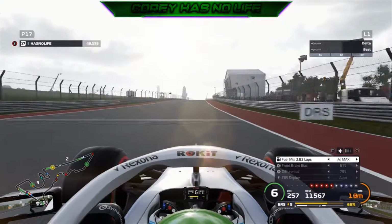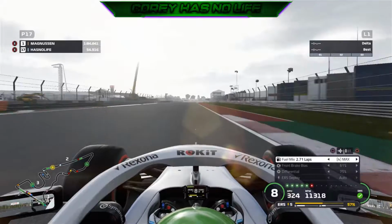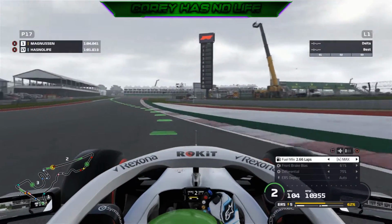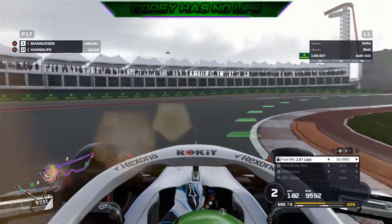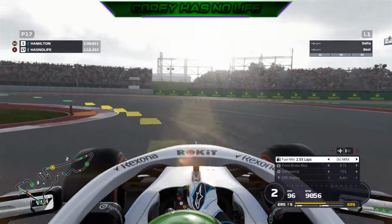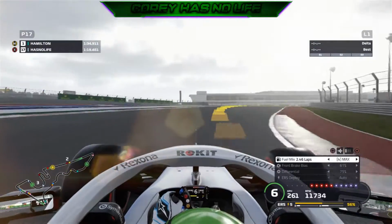You can see we're going to go through all the gears, hit 7th gear as we hit the DRS as well. Kevin Magnussen is currently P1. We're going to go down to the hard braking zone, and we'll go all the way down to 2nd gear. Head into the 3rd and final sector as we are just about to finish the lap. Lewis Hamilton goes for 1:34.9. It's definitely going to be hard for us to topple that, being as though we have the worst chassis on the grid.